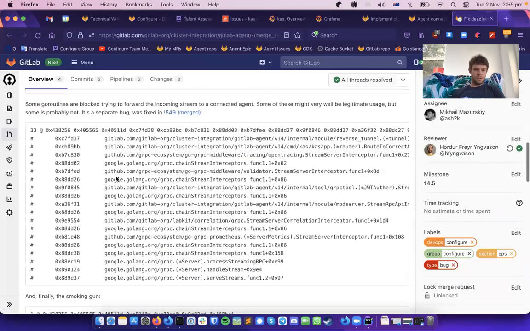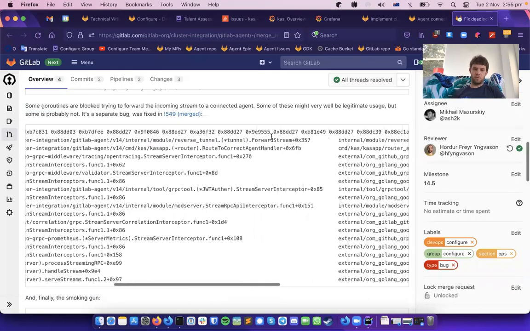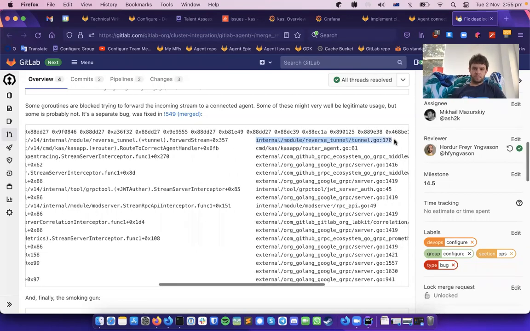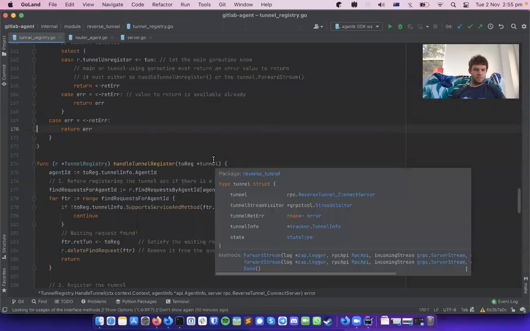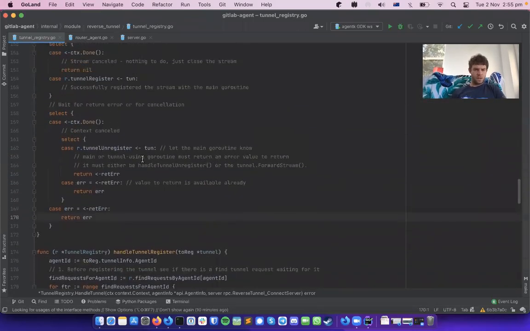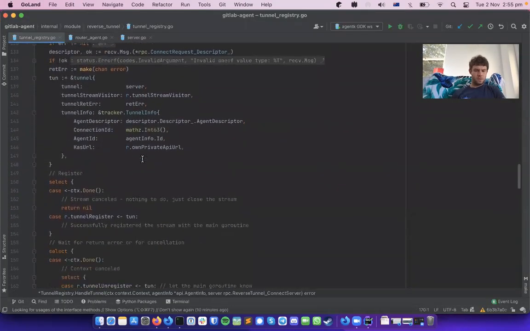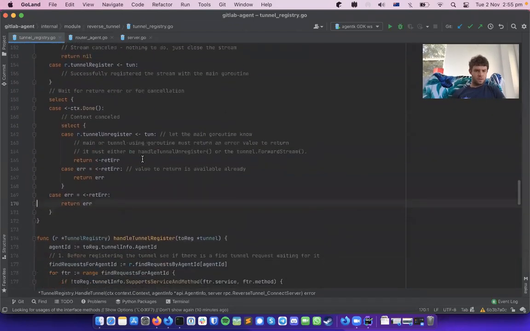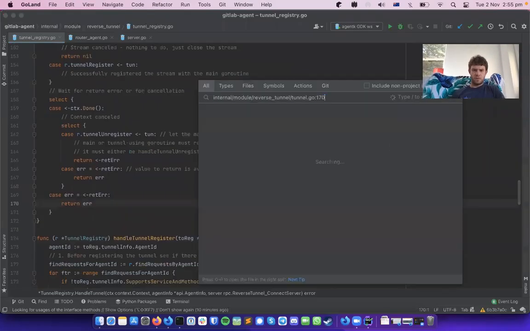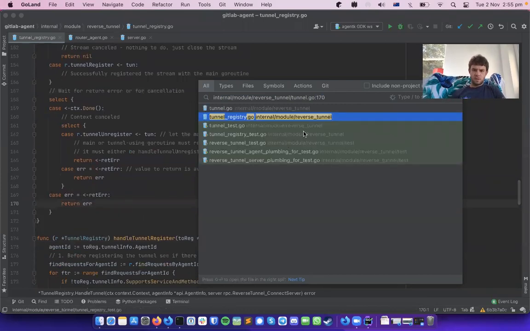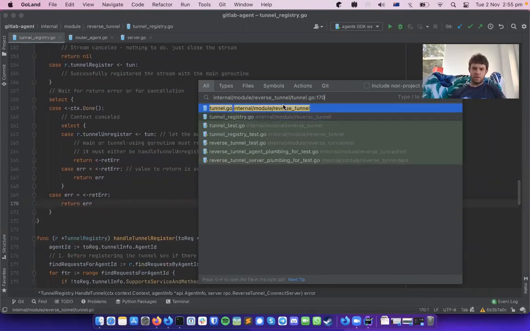And then there should be another one, which is the find, yeah, forward stream on the tunnel. Wait, it's not doing the right thing. It's not opening the right file. Okay, now it does.